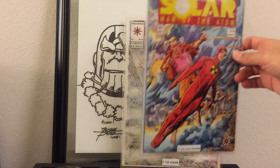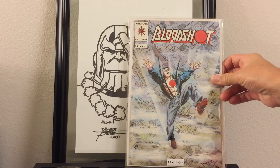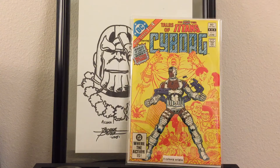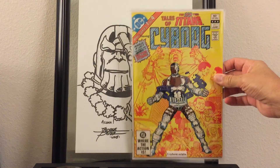So Solar Man-O-War number three, first Toyo Harada. I also picked up Bloodshot number six — the first Ninjak. All the books I picked up were super, super nice, really great condition. And since my son loves Teen Titans Go, I had to pick up Tales of Teen Titans: Cyborg — number one of a four-part series, basically Cyborg's origin told in really great detail. Knocked this one off my list as well.